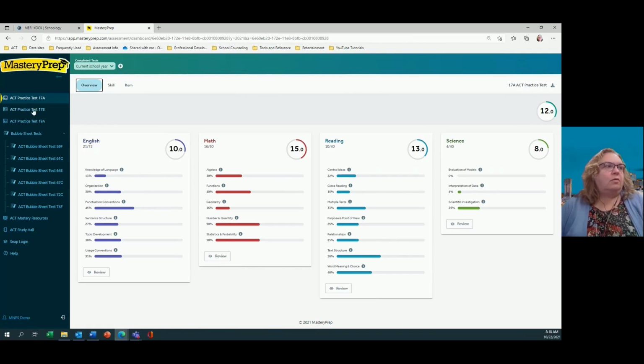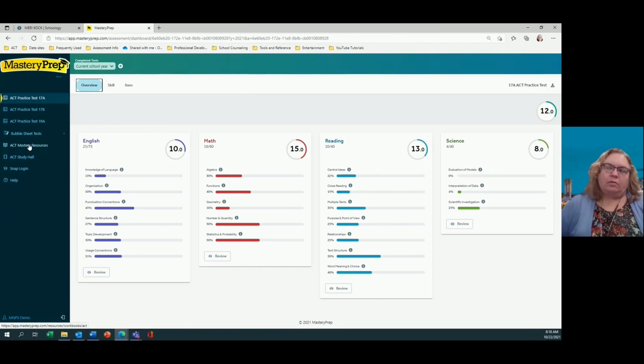Once you complete it, just make sure that you click on whichever test it is that you just completed so that you can see that dashboard. So that's what all juniors and all seniors have access to. The juniors have even more resources available to them. So I'm going to click this little bubble sheet test arrow again. The next thing, this is only juniors now. Seniors, that is the scope of what seniors have access to. It's 9 practice tests.